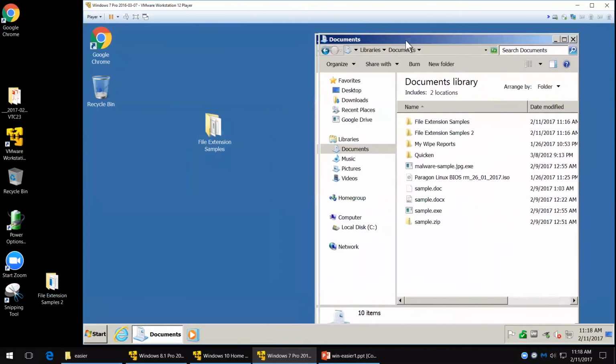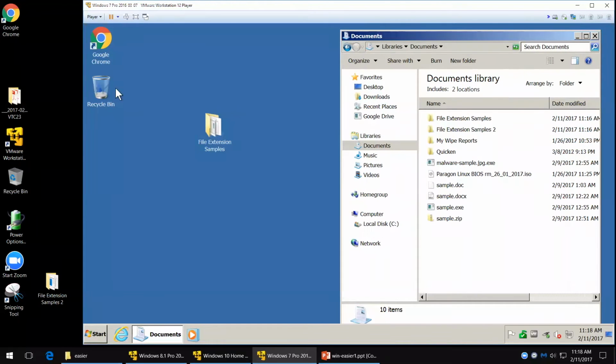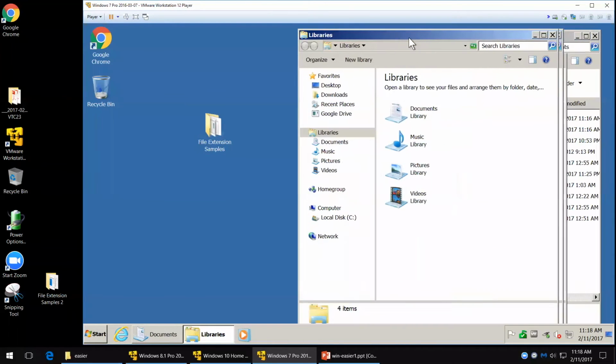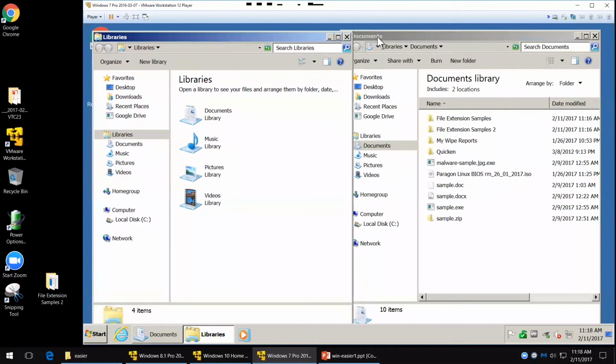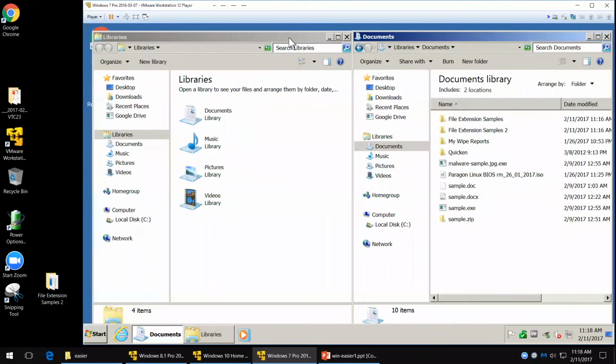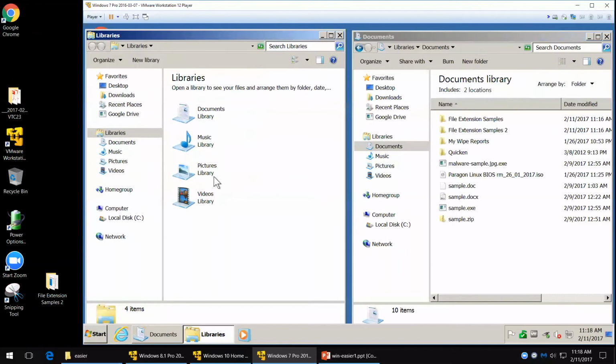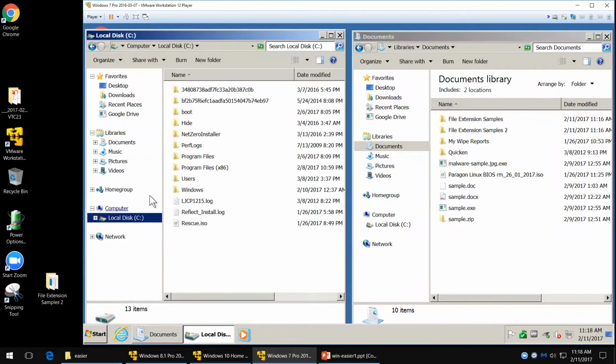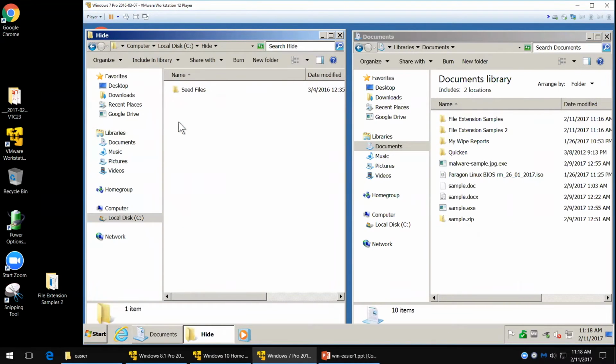Supposing I have a folder on the right, another window, I'm going to open a second window. You can right-click on a task button, open a second window, drag the second window over so the two don't overlap. And sometimes you can just bump it to the right and it'll open correctly, and they'll nicely fill up half of your screen. If you go to another folder, let's just use hide seed files. Here's a folder, two folders.